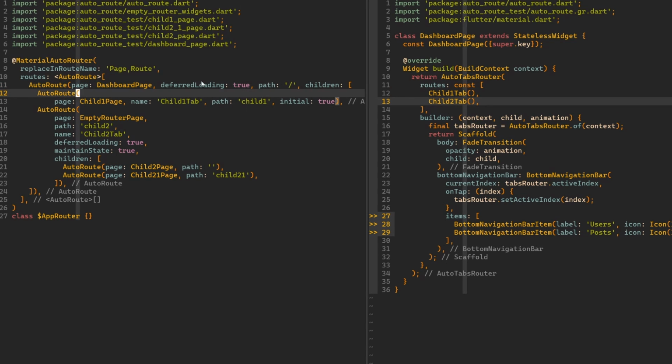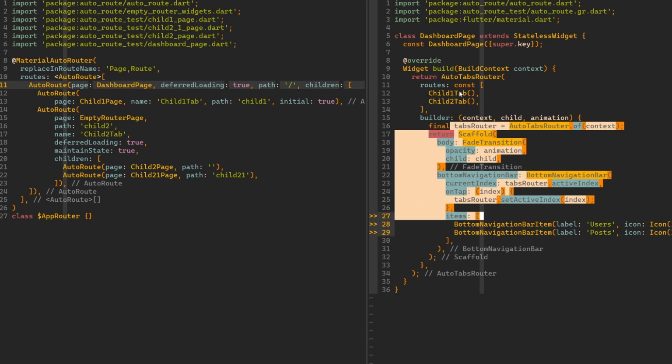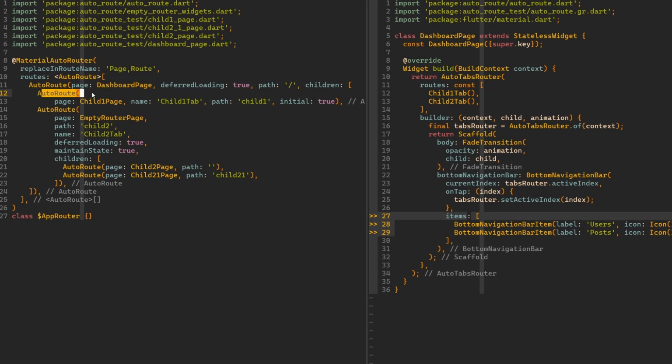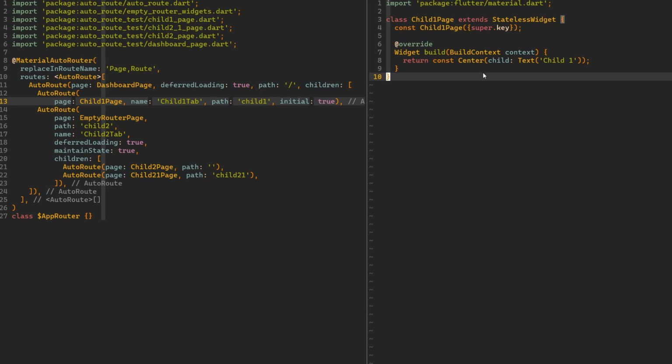So now, being back here, you can see that this AutoRoute has children. And these children are also AutoRoutes. In other words, we have a tree structure of routes in our navigation. So we have our main router output, and this router output, which is over here, can take one of the two routes that I defined. It can be either the child1 tab over here, which is child1 page, and this page I can show you, it's just a pretty plain simple page, nothing here, it just prints a text.